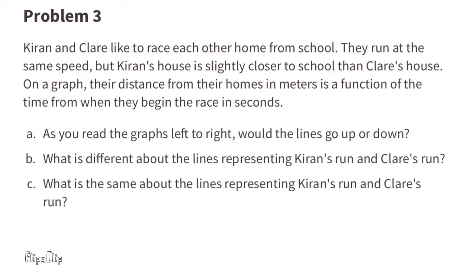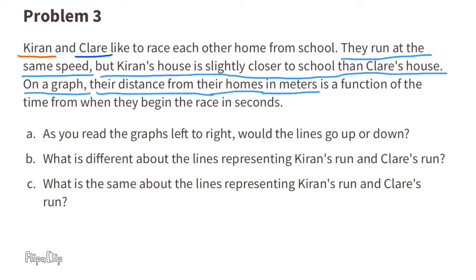Problem number 3. Kieran and Claire like to race each other home from school. They run at the same speed, but Kieran's house is slightly closer to school than Claire's house. On a graph, their distance from their homes in meters is a function of the time from when they begin the race in seconds. A.